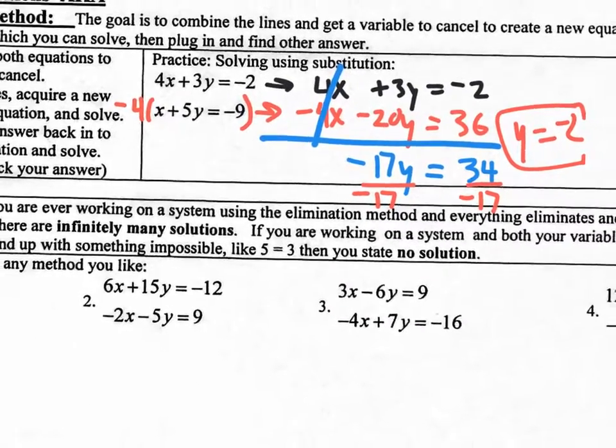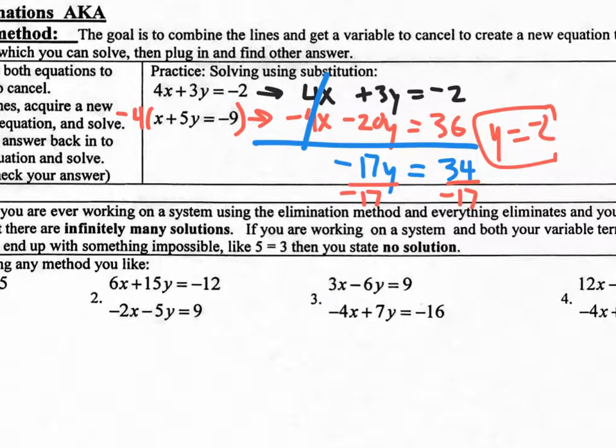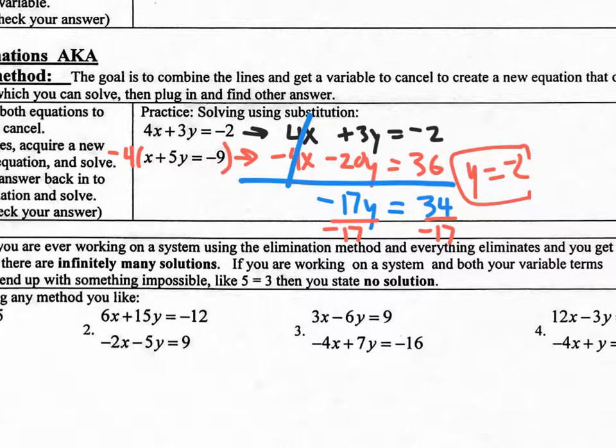You need both answers. So if I have one answer and I need the other answer, what do I do? Plug it in. Which one do you want to plug it into, the top one or the bottom one? I'd probably go with the bottom. Yeah, the bottom one is a little easier, because if I take the -2 and plug it in for y, I would just get an answer, subtract it over, and have x by itself.